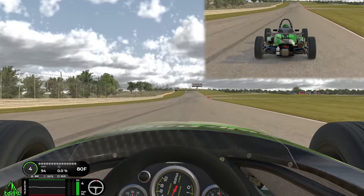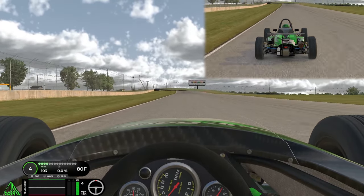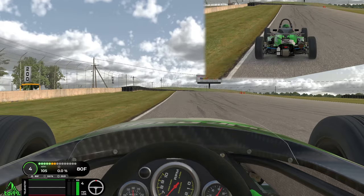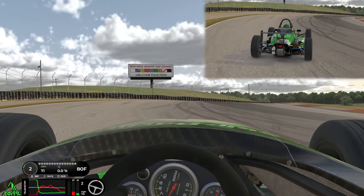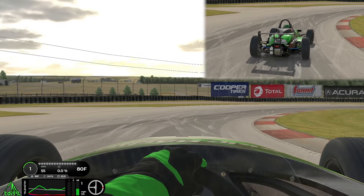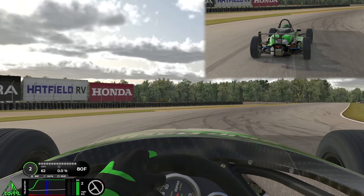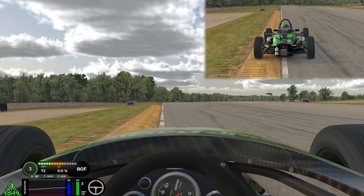So nice long straight now down to turn two, and it's going to be a good overtaking opportunity, but I wouldn't do it. I would save it for after turn two. Turn two, we're looking for the 200 meter board, and we're braking just slightly after it all the way down, and as the road sort of crests over, we want to rotate the car. Really late apex here that I completely miss, so I kind of want to get to the curb about now. You can see I'm getting on full power, and I do push a little bit wide here. You want to get in a little bit earlier and get a better exit than what I do.